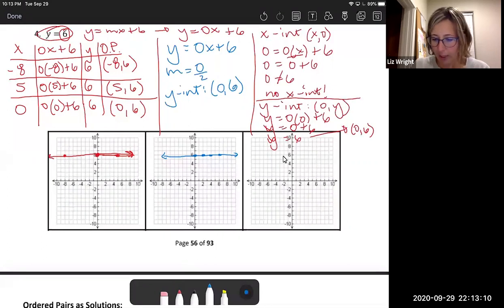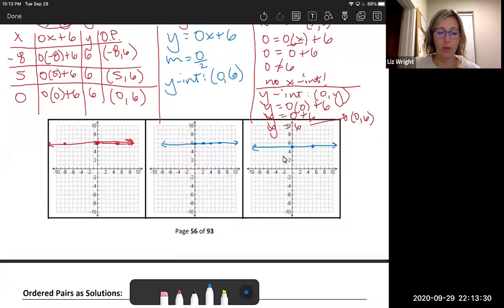Well, here we go again. We got a scenario where we only have one ordered pair. So you use your slope of 0 to graph an additional point. So I'm just going to use my slope of 0. I'm going to graph an additional point, and we've graphed our straight horizontal line. All right, so we've finished the graphing.